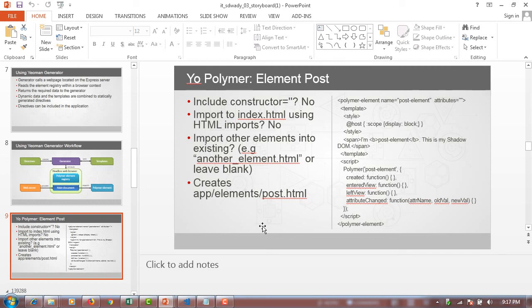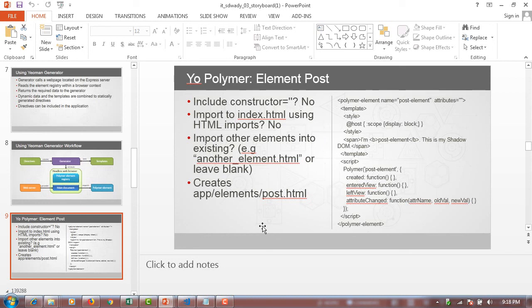And finally, whenever there is change in attribute of that particular element, it will fire a function called attribute changed. So life cycle of element would be created, entered view, left view, and attribute changed. In response to these life cycle transitions, you can do certain activities in order to keep user engaged while different events are getting fired.